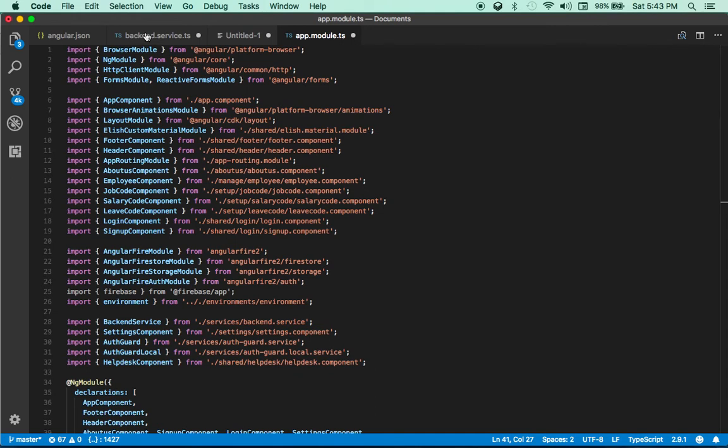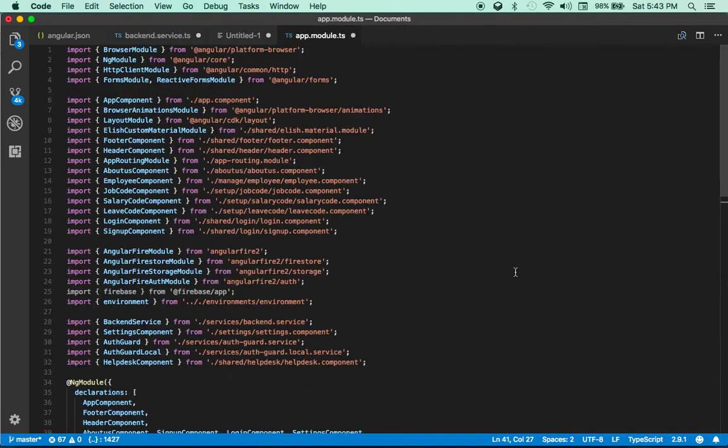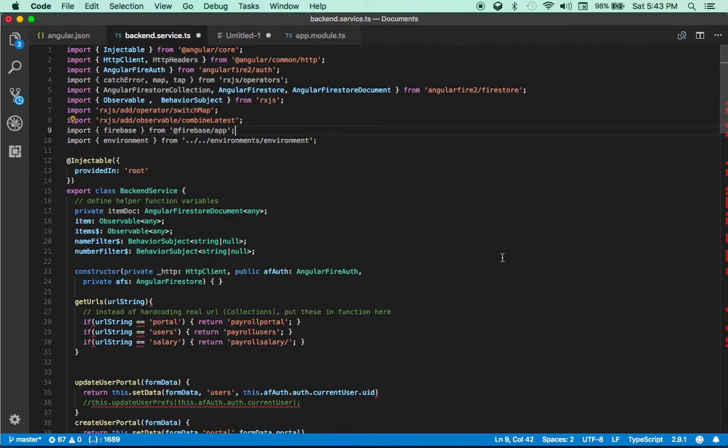Now let's go to that backend service. So here actually the magic happens, and sorry, I won't be able to do a live code demo here, but instead I should just cover the different functions or material, so that it will be more beneficial for the people who are watching this tutorial. Okay, so let's get started. You need AngularFireAuth if you're using authentication. Again, I highly recommend you do that.